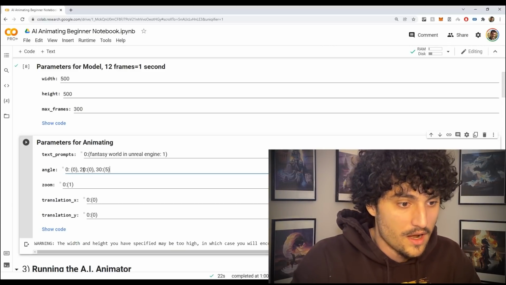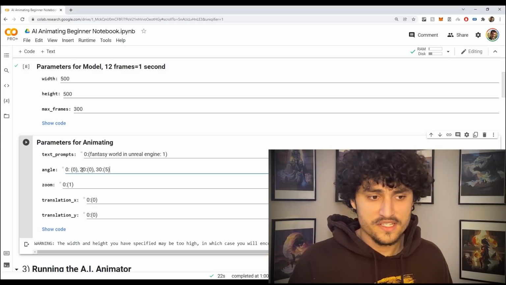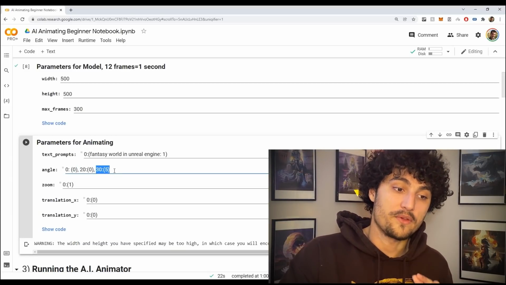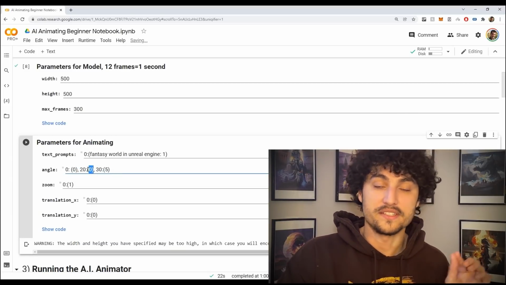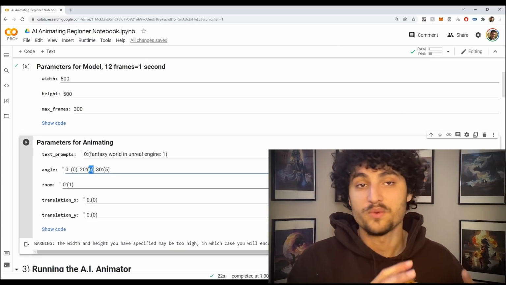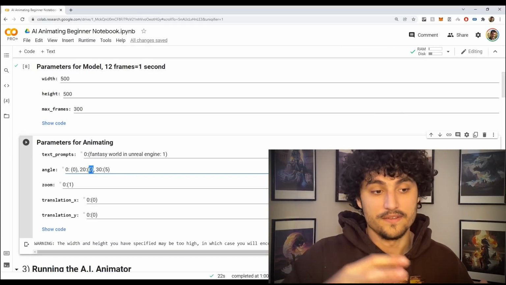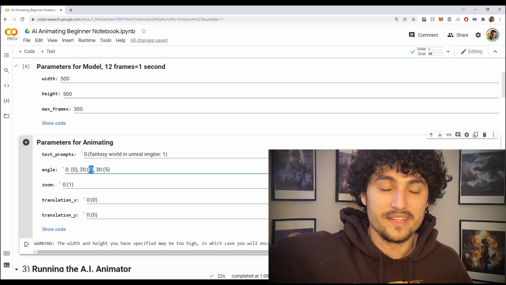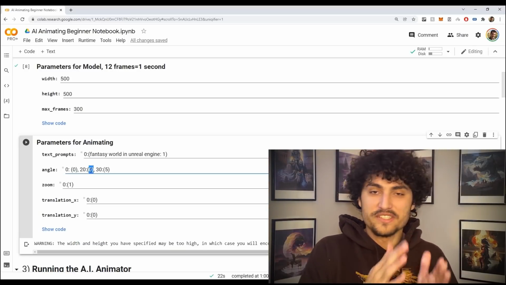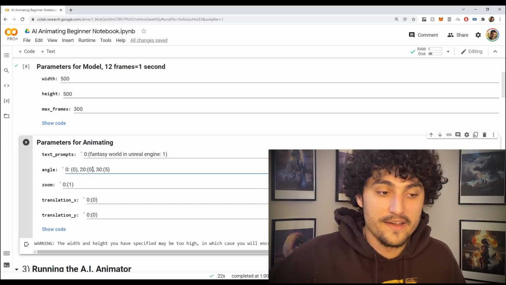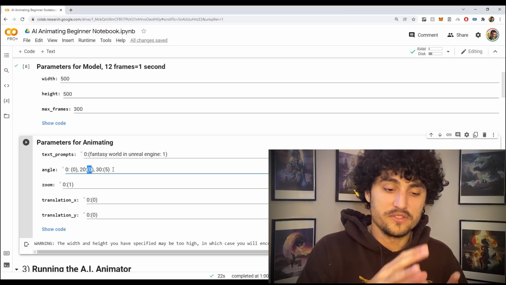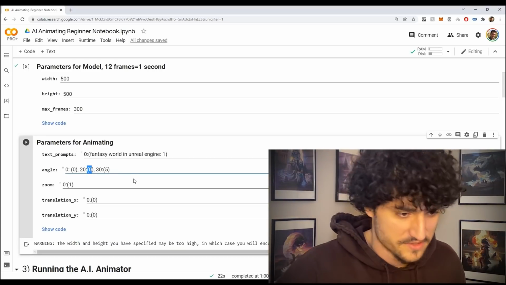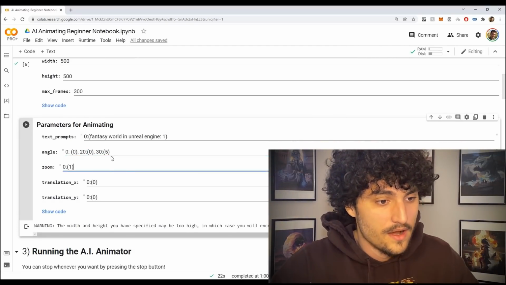So there's this other idea called interpolation. What interpolation means is that from frame 20 to frame 30, the 0 is going to slowly become 5. So at frame 22 it's going to be like 1, and then at frame 24 it's going to be 2, and so on, up to 5. So the 0 is going to slowly become 5. And that's what interpolation is. You'll see that it slowly reaches the angle of 5 and then just stays at 5. I think experimenting is definitely the best way of learning this.